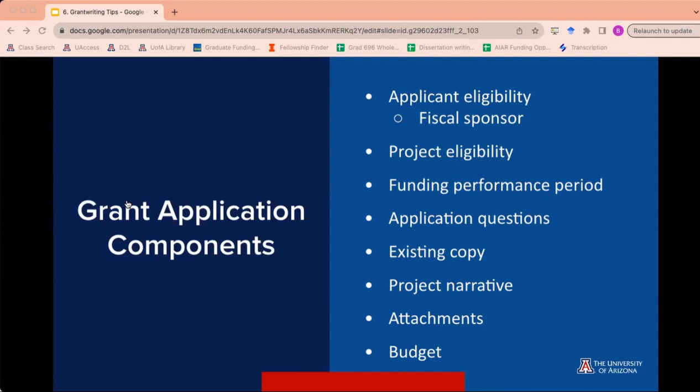And even if they're not able to, for some reason, perhaps they're not a 501c3 or there's something about their status that would prevent them from being eligible, there's often the option of a fiscal sponsor and having another nonprofit sponsor this grant application. So look very closely at applicant eligibility and also have an open mind to how you might be creative about getting eligible if you're not.